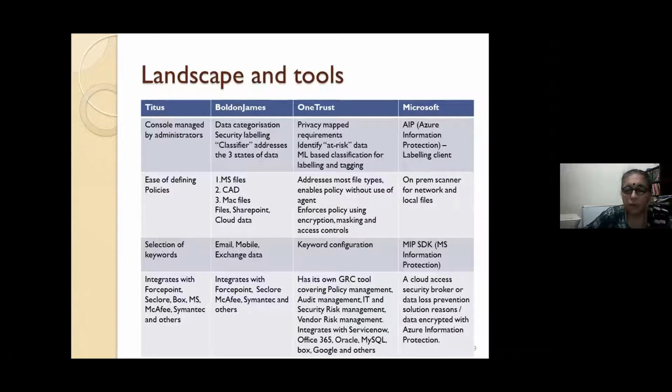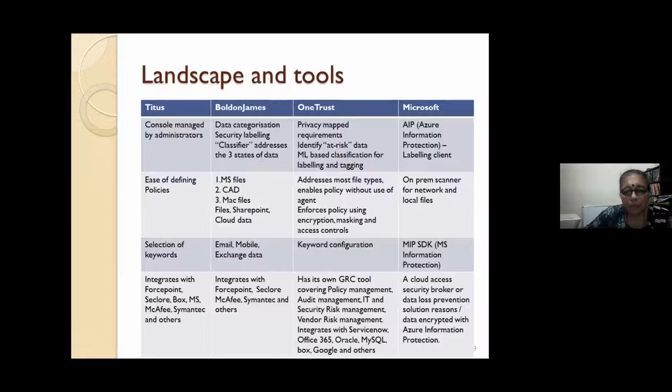So they are close to real-time monitoring of data, based on how the data definition of the policies is, and where there is a potential violation of the policies which are defined. And as I said, there will be checkboxes provided to identify keywords, and you can add keywords as well in the policy definition.